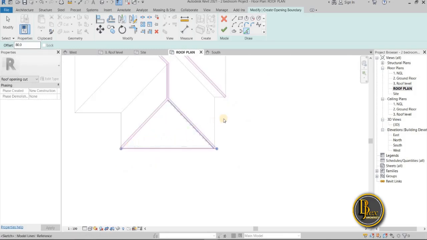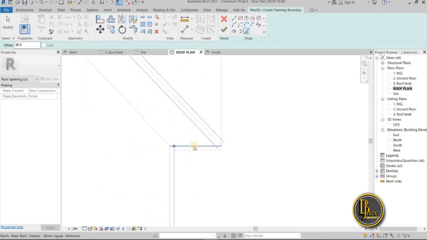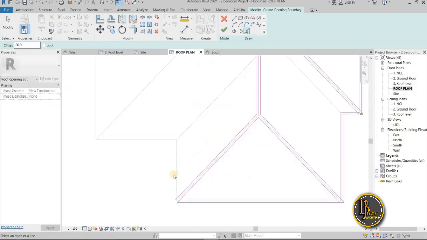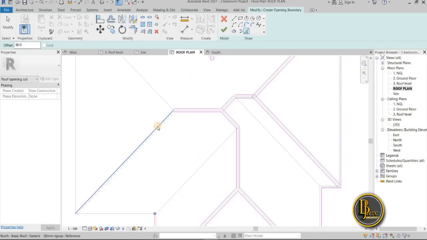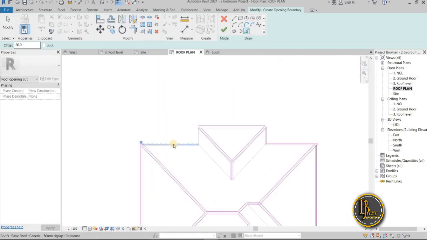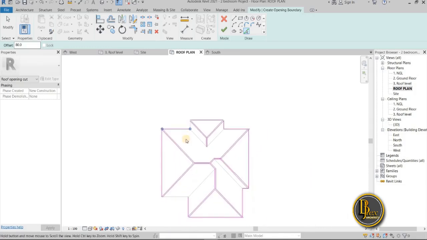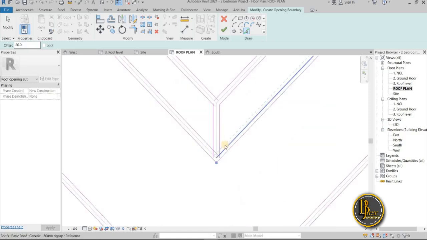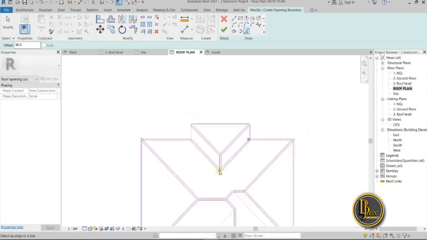You can put your ridge cap here, put your ridge cap here, put your ridge cap here. We'll trim all this, then put your ridge cap here. So we have your ridge cap here, here, here, then here. Then have this somewhere here. Then for this, yeah, should have it here, and here and here.